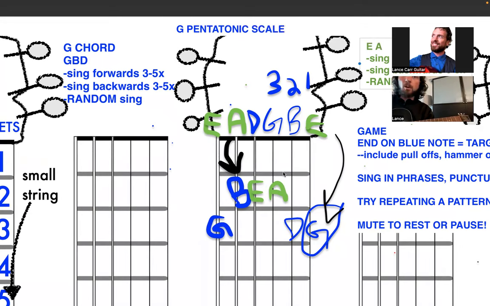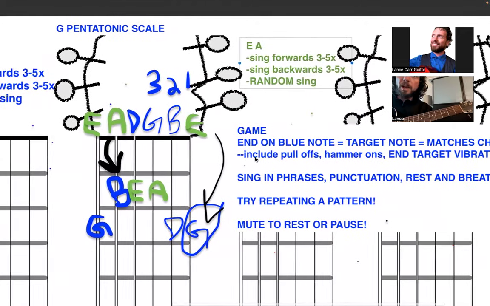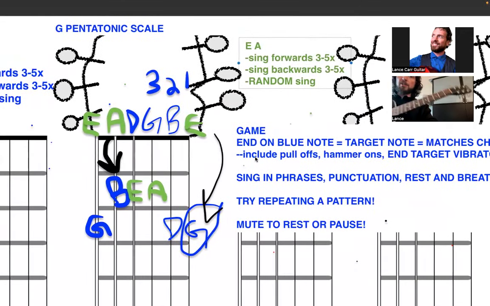But the whole point is in thinking of it from the G chord, these are your blue colors, right? And the green colors are kind of like these other color tones that sound really nice with the chord, but they're not as resolved. So maybe we might want to use them in a different way. We could practice singing just the E's and A's. Here's a good exercise. Big string, the A, that's the greens. And then we'd find this E, and then this A. And there's also this small E string.